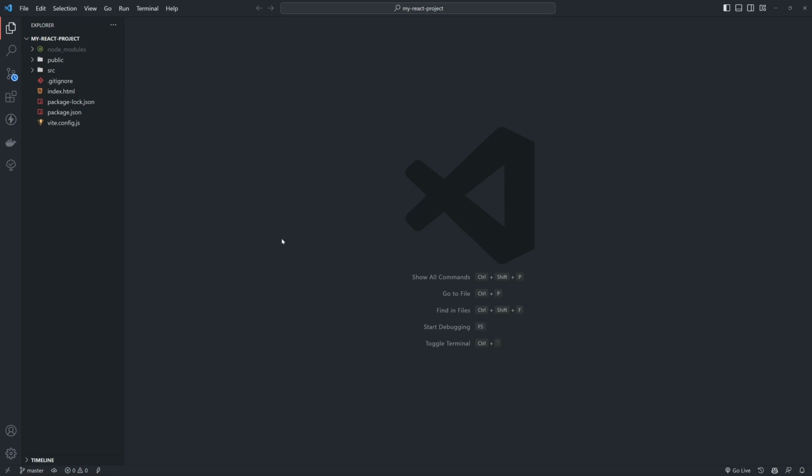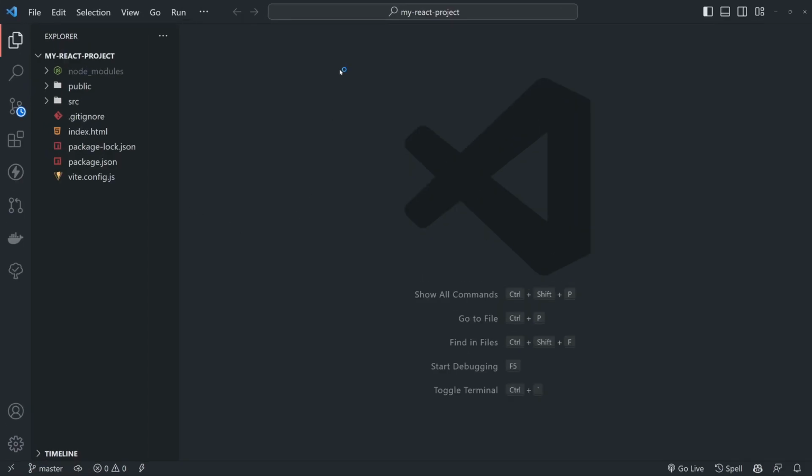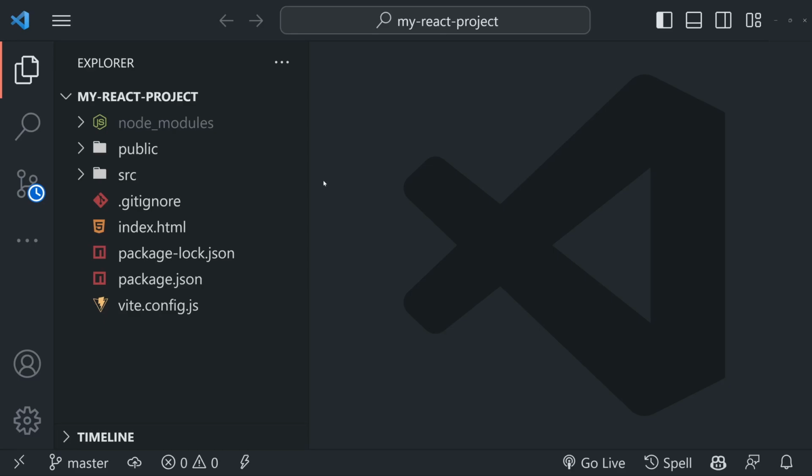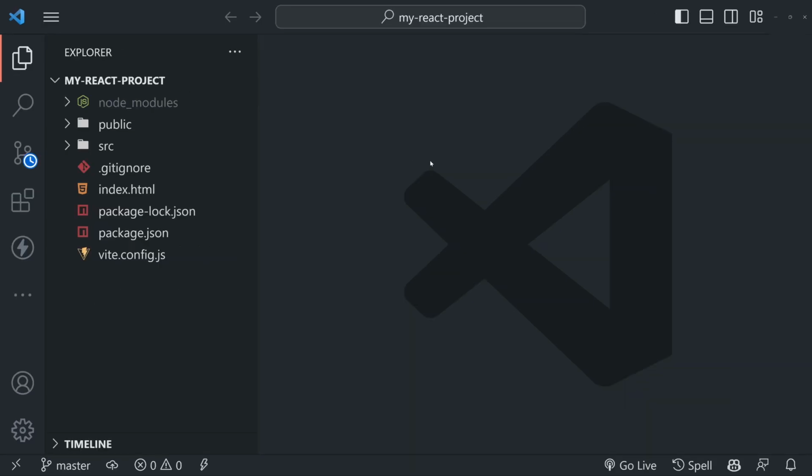And I will increase the font size slightly. This should be enough.